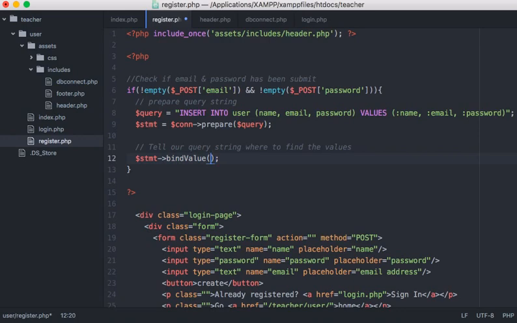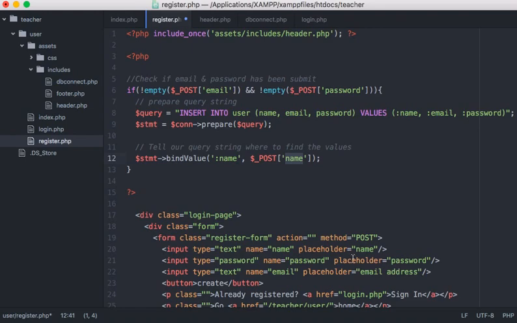I'll just terminate that line. So we're going to bind a value. We're going to bind name to its relevant string. So we're going to say name, comma, and that is $_POST name. So what we're saying is, when you're inserting the data, look for name in name.